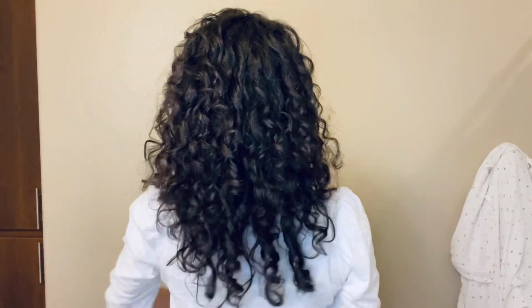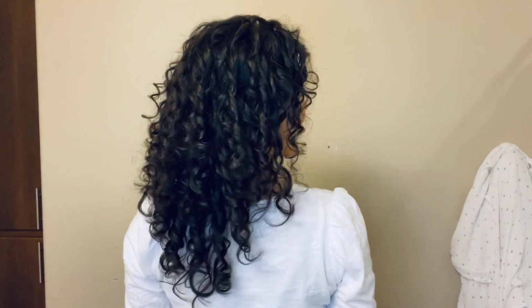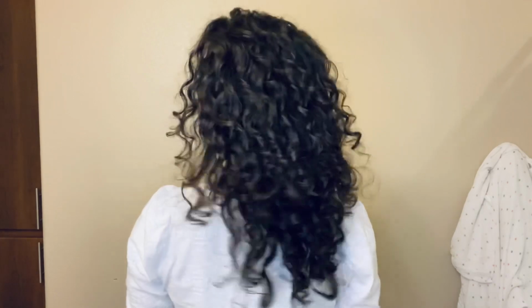It had been growing out for about 5 months. It was a really long time. The layers were long. It was starting to get flat on top. It was starting to get more width right here on the sides and then tapering back down at the ends. And so the back of my hair, the ends were getting really thin on the bottom. So I knew I wanted to trim that up so that it would just look fuller.